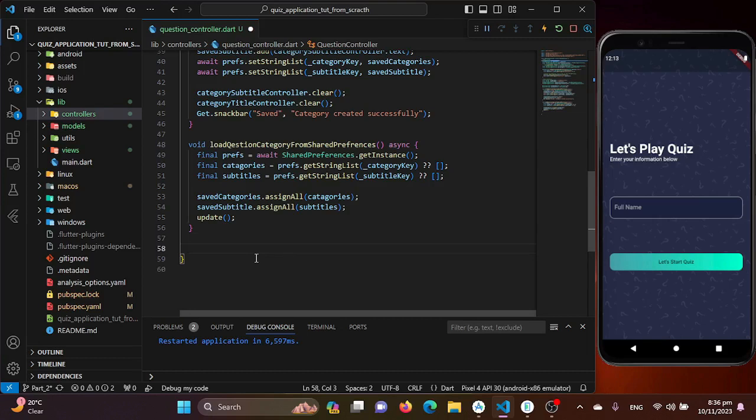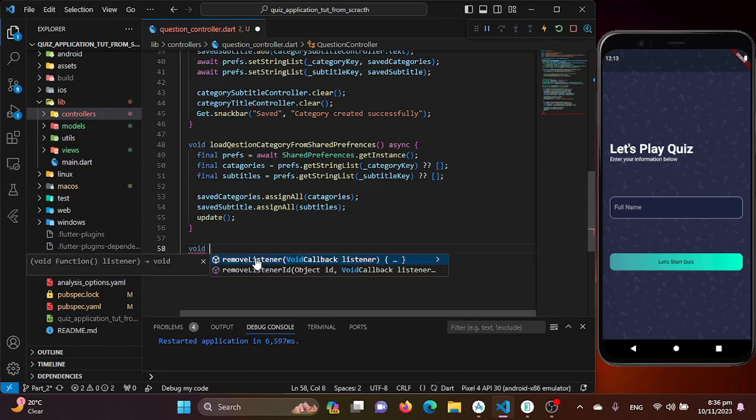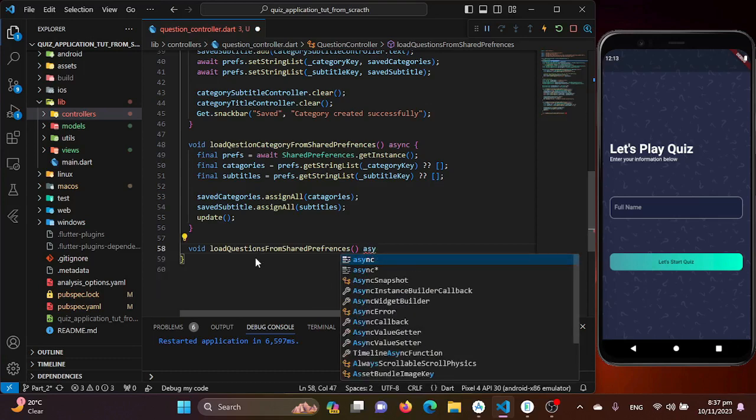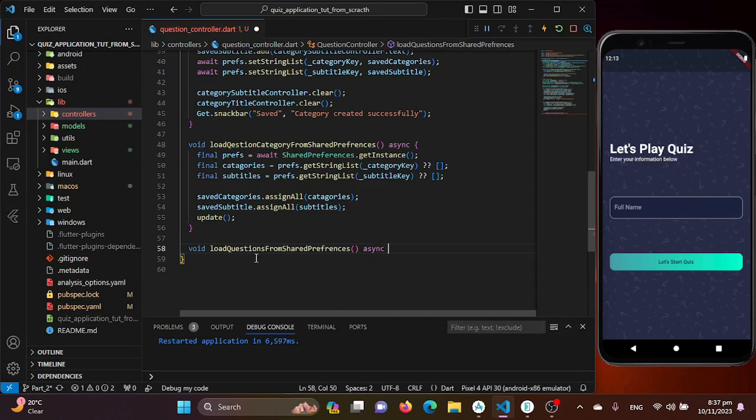For that we will be using void and load questions from shared preferences. And as you know, the shared preferences functions are future functions, so that's the reason we will be using the async and await keywords in our functions.